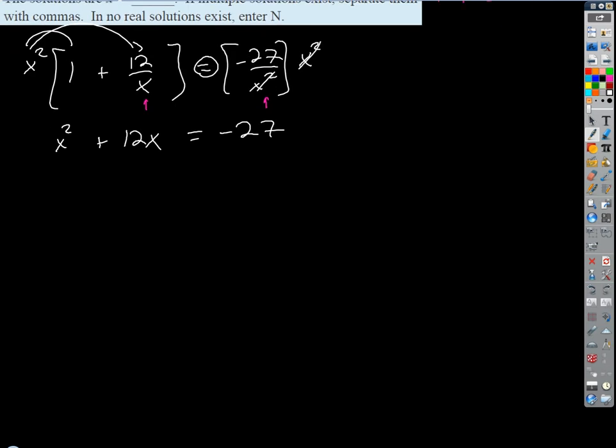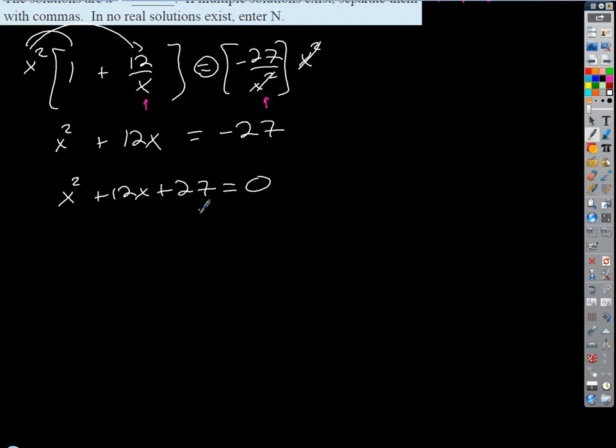If we solve this equation, well, that's a quadratic equation. It's not in standard form yet, though, and we know that's always our first step when we're solving a quadratic equation, is to put it into standard form. So we'll add 27 to both sides, setting it equal to 0. Now it's in standard form. We have options here. If it's easy to do, we'll factor the left side, factor the quadratic trinomial, and apply the zero product property. Then just find the zeros of the factors that we get, which will be our solutions. And if that didn't work, we would try the quadratic formula.